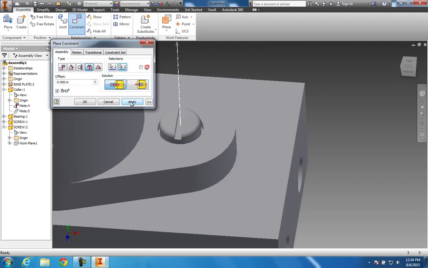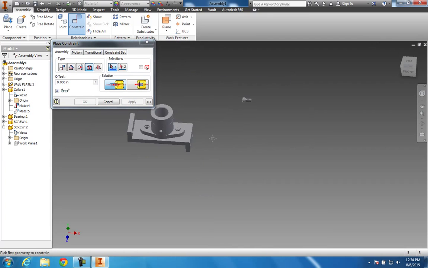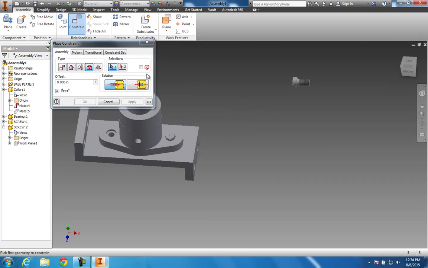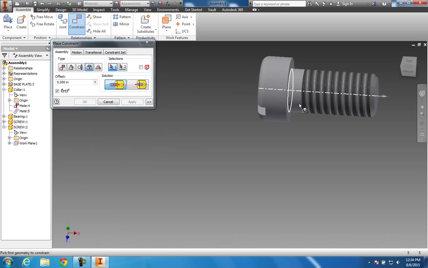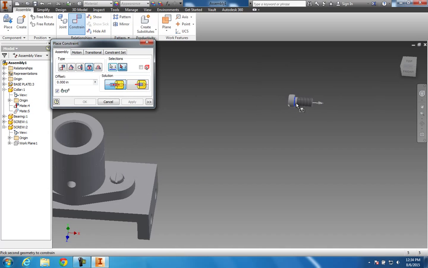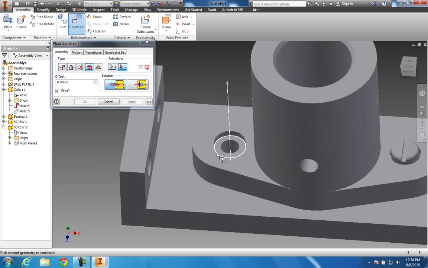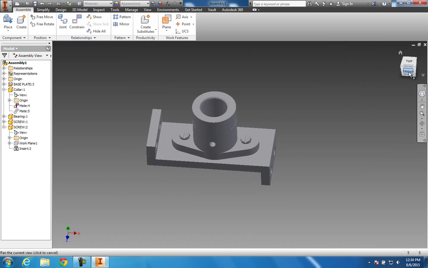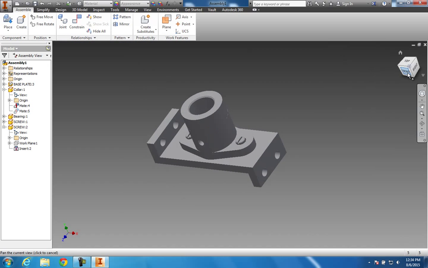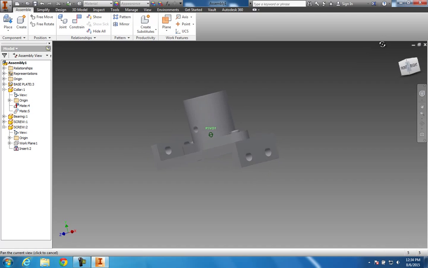That's actually right there. Hit apply, and then after you do that, this tool bar stays up. Come over here and do the same thing to this one. Make sure you come in there and click that where it's going to sit. Hit apply, and you've got it done. And that's your assembly, and it's not that bad.